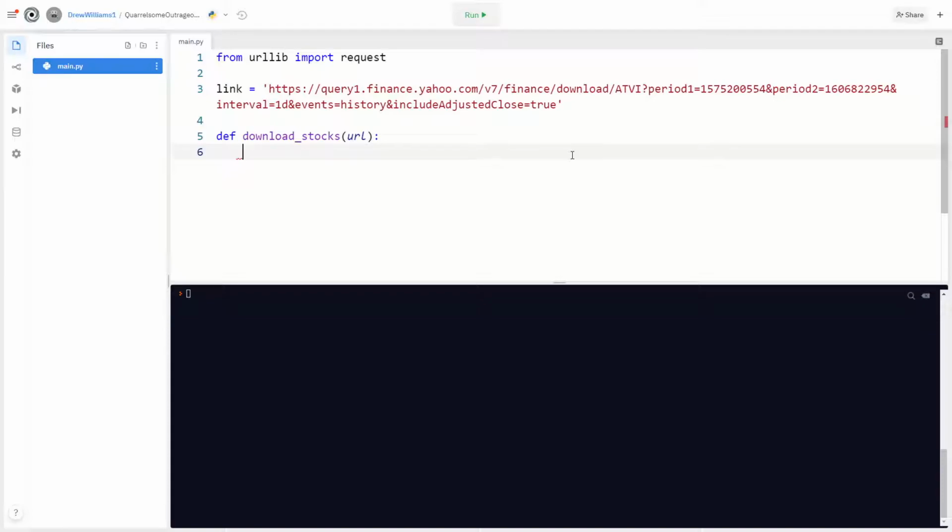So I'll call it CSV open, I guess. And we're going to set that equal to request. This request means Python's going to go to the internet and request that, in this case, the URL be opened, and that URL being the one we're taking from the argument in the function, whatever this ends up being.